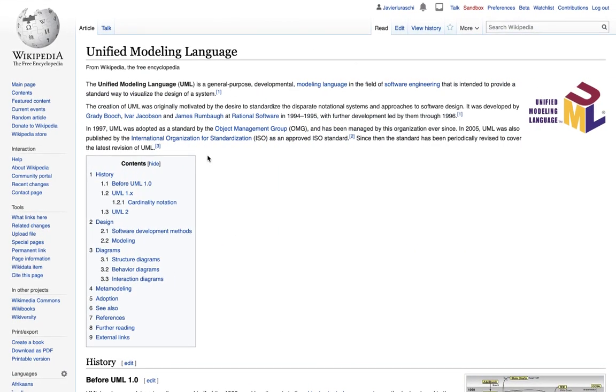So while searching for different libraries to do diagramming in general, not necessarily with R, we found out that there's a particular library that supports UML. And to be fair, before going further into this particular library, NomNomL, I just wanted to mention what UML is. UML stands for Unified Modeling Language. And, you can read from Wikipedia, the Unified Modeling Language is a general purpose development modeling language in the field of software engineering that was intended to provide a standard way to visualize and design a system.